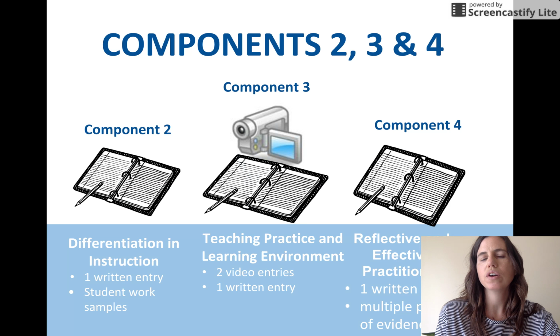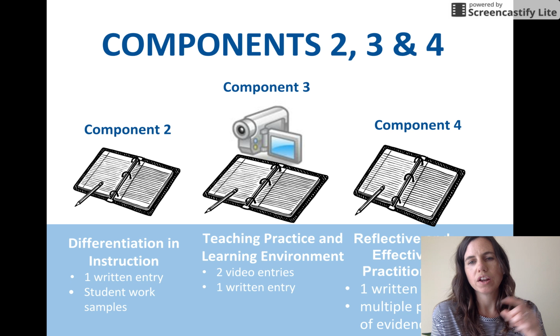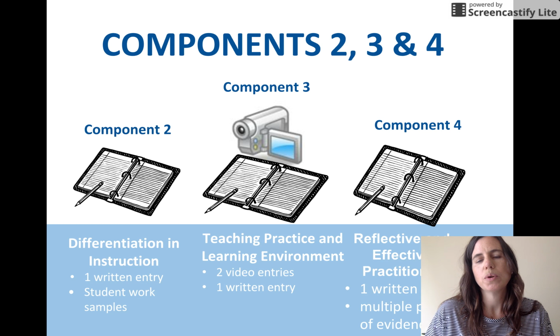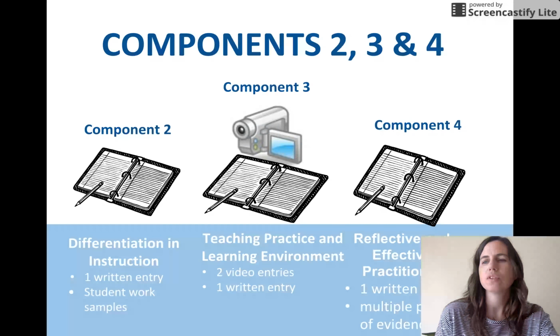Components 2, 3, and 4 are all written entries. They show a variety of your skills as a teacher. There are writing prompts for the written portion, and the writing is different than the writing you're accustomed to perhaps in grad school because you're writing from prompts, you're answering questions, you have a limited amount of space for the amount of information that you are expected to cover. And when you're looking to respond to these prompts, we're looking for you to describe, deeply analyze, and reflect upon who your students are, upon your planning, your delivery of instruction, your student work analysis, and then a reflection.